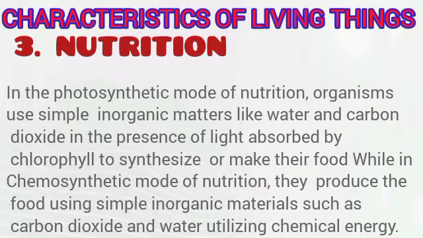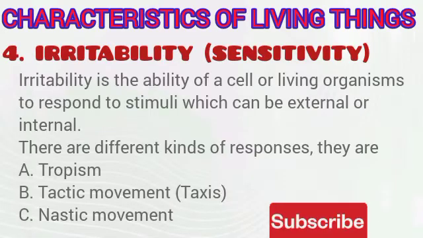The next characteristic of living things is sensitivity or irritability. Irritability is the ability of an organism to respond to stimuli which can be external or internal. For example, you accidentally put your hand on a nail, sharp object, and you withdrew your hand. The piercing of your hand on the sharp object is a stimulus, and your withdrawal of hand is actually a response. So your ability to respond to this stimulus is actually called sensitivity or irritability.